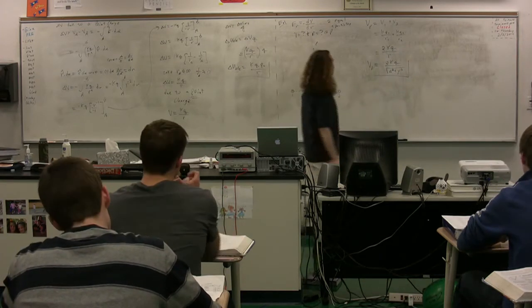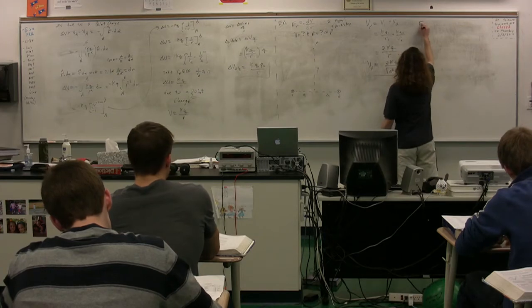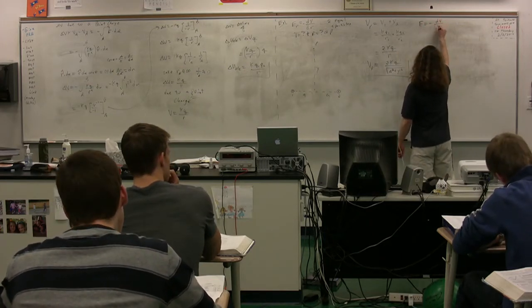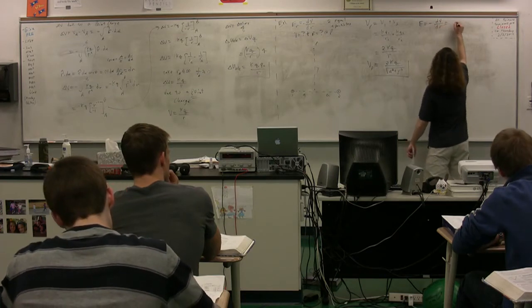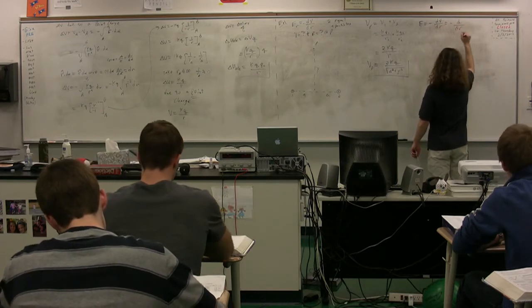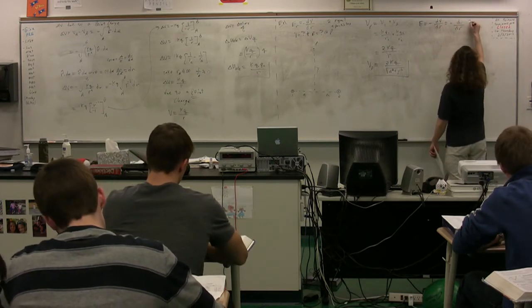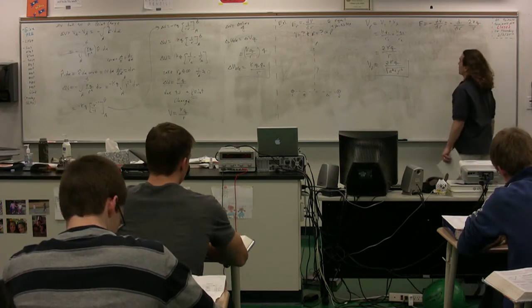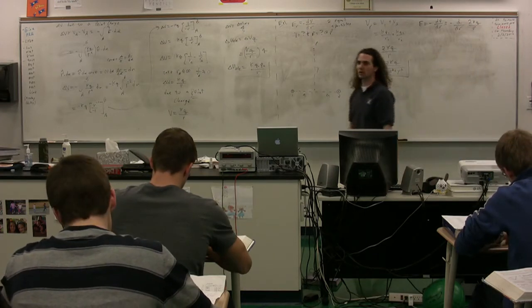Now, we can figure out the electric field at point P. It's equal to the negative of the derivative of the electric potential at point P, or the negative of the derivative with respect to R, of 2KQ over, and we should leave this as R if we're going to take the derivative with respect to R.